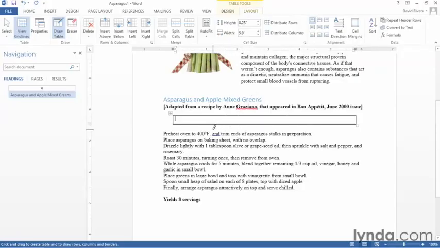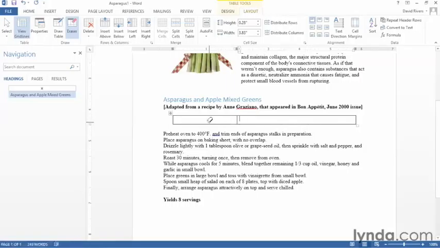So if we want to create columns, all we have to do is draw the lines. Let's go at about the 2-inch mark on the ruler, click and drag down. And when you see it change into that dashed, faded line, release your mouse. And now we have 2 columns. We could do the same if we wanted another column. And then we realize we only need 2. So we can remove. Look at the layout tools that are highlighted on the ribbon. There's one for the eraser. Just click on the line and it's erased. So we're back to 2 columns. And we're ready to start working with our table.